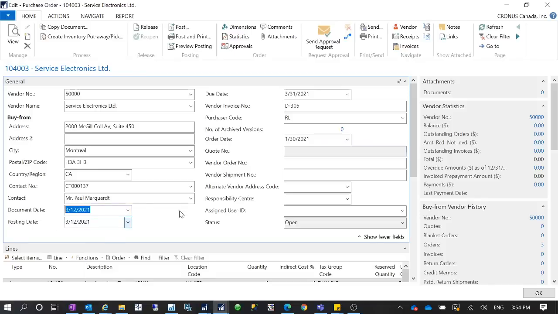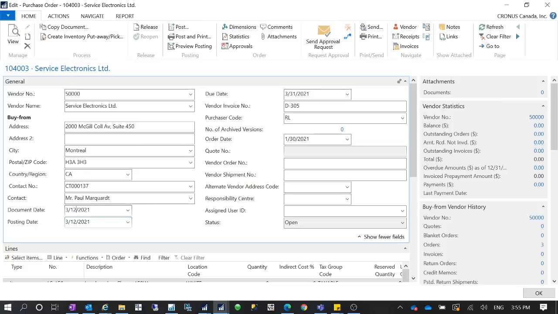But if, let's say, you want to age that payable, your payable, to earlier or later, you don't want to record it the same as the date when you post this invoice. There could be some other reasons, like you have to age your vendor payment differently, and you want the document date to be a different date.